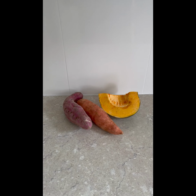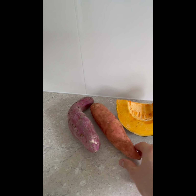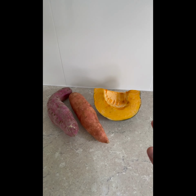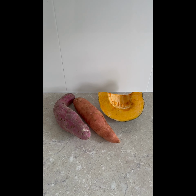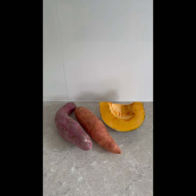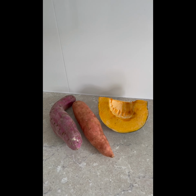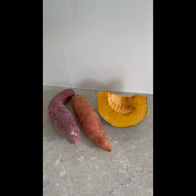Today we're going to make sop sop. Here we've got a purple sweet potato, we've got the golden sweet potato, and then we have the pumpkin here. Normally we would put in other sorts of ingredients such as yams, taro, sometimes people put in normal potato, but today we only have 3 ingredients, so it'll be a small sop sop. We'll peel them and then we'll get started on the cooking.